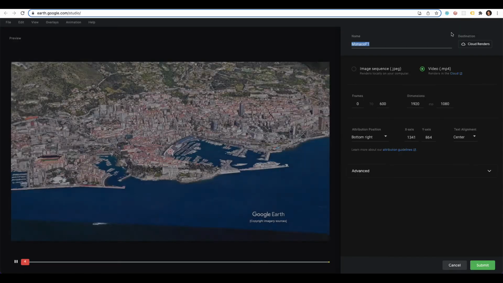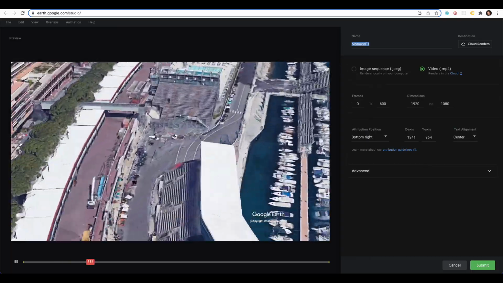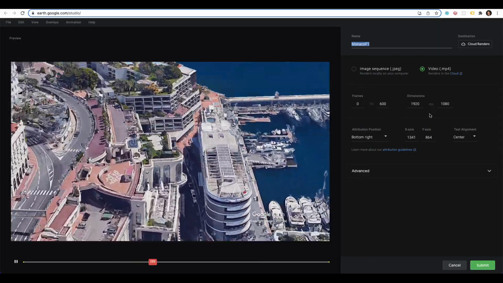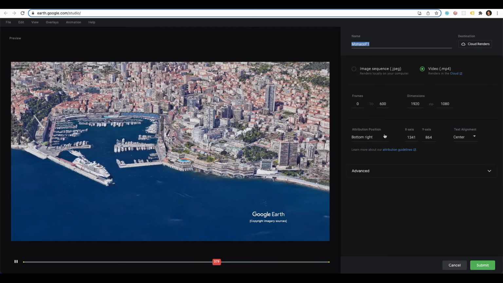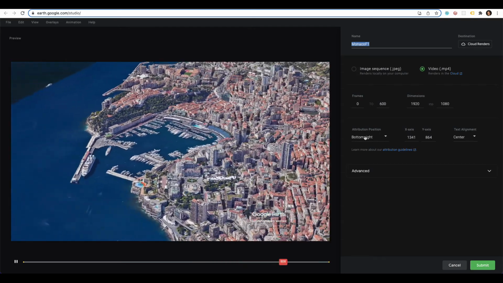If you click on render over here, you can see we have a preview of our video and all the other details. One thing you need to be careful about is the attribution.